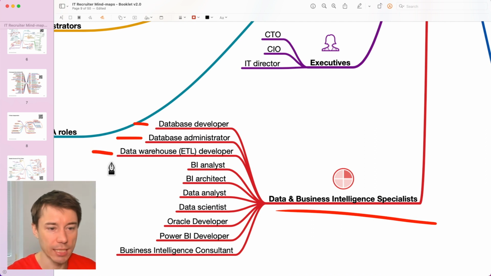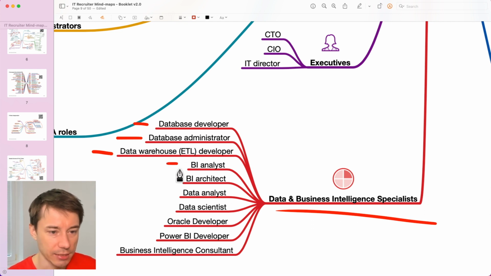The data warehouse developer is a specialist who usually works in a data mart, on a data warehouse environment. The ETL developer is responsible for different loads of data. So they load data from one system to another system.